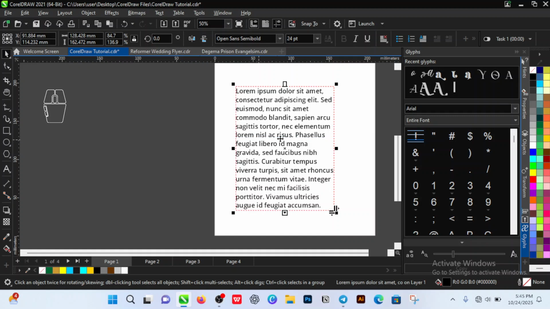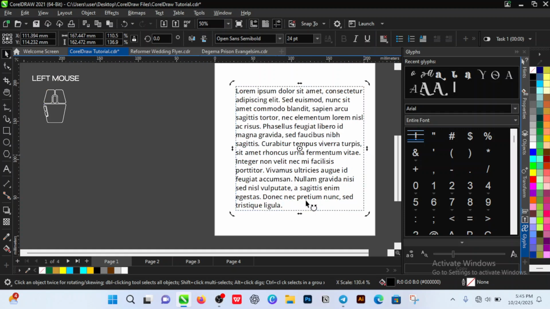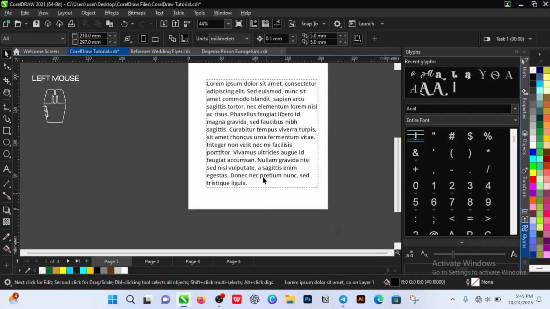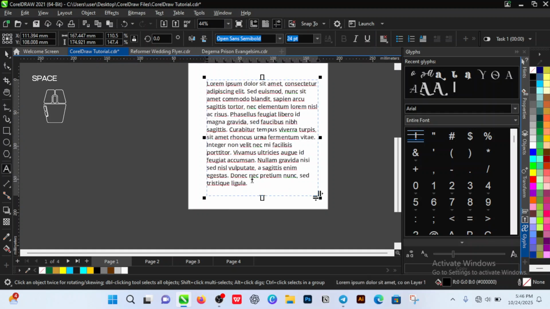The space between each line of text has increased because of the type of font we chose. Whenever you see the text box color red, always know that you are cutting off some text.